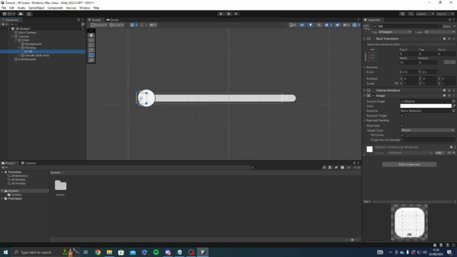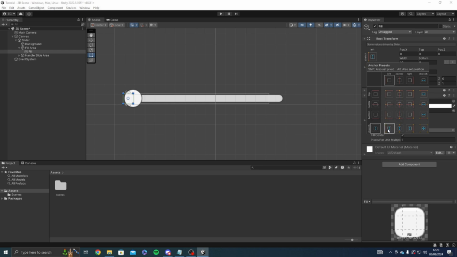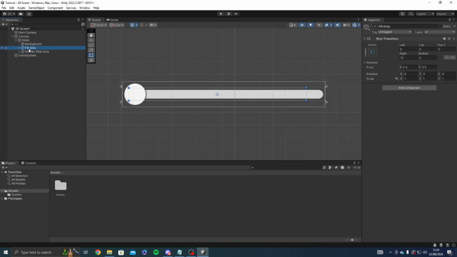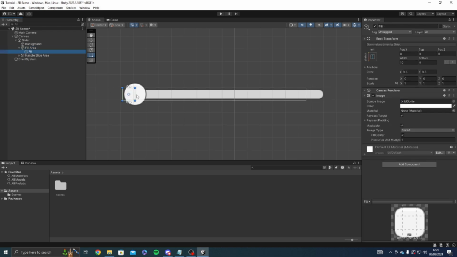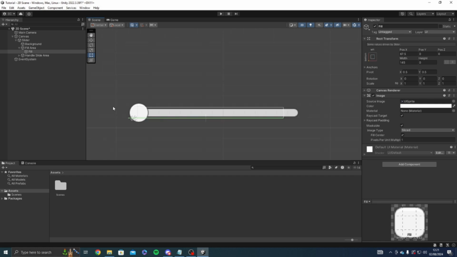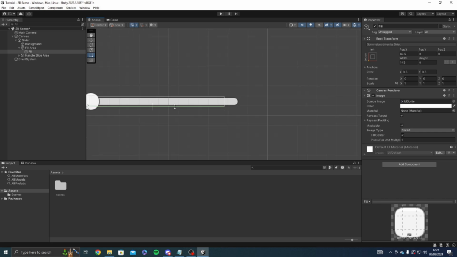If you look at the fill under Rect Transform, it is stretching. So it knows the dimensions to stretch to. And the fill is the actual thing that fills the background. If we expand this, you see it fills the background, and it should go up to here, at which point this image would cover the rest, because this handle will come across with the fill.